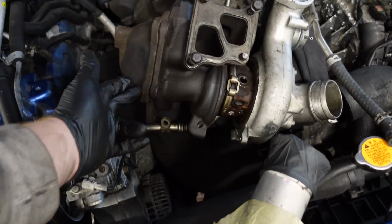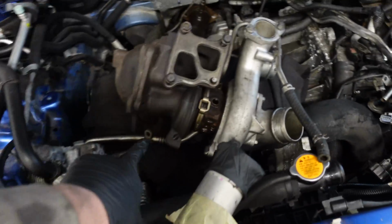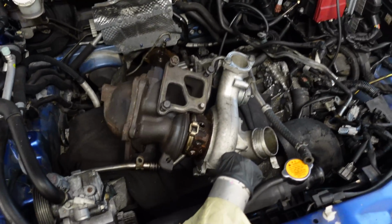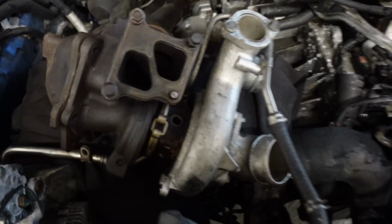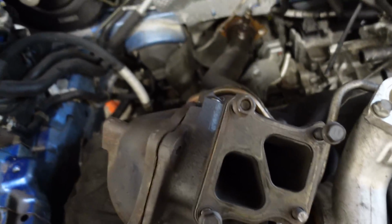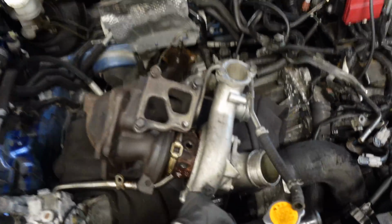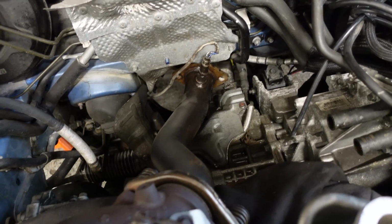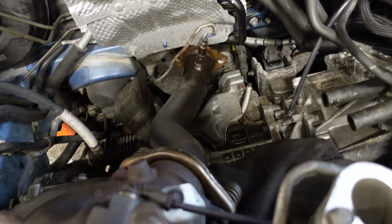I couldn't separate it from the side of the turbo because there's a bolt that goes from the turbo housing into the downpipe. There's absolutely no access at all. So that's really slowed me down. But I figured out a way eventually. Decided to separate the exhaust there, and I've managed to then get it through that way.